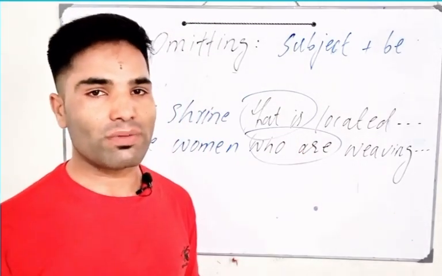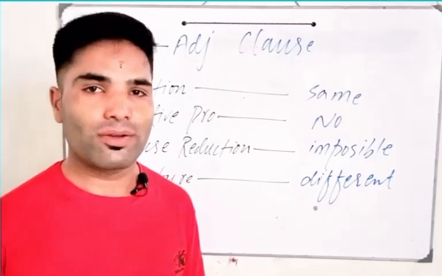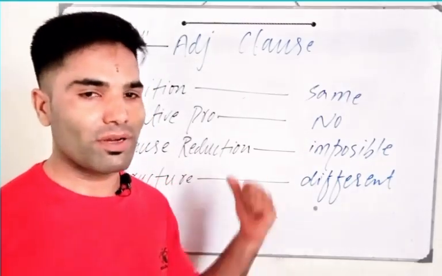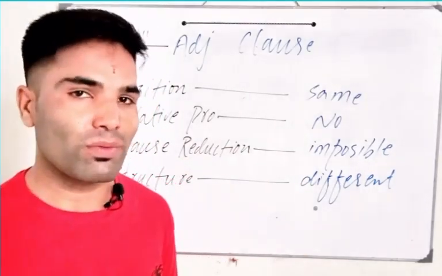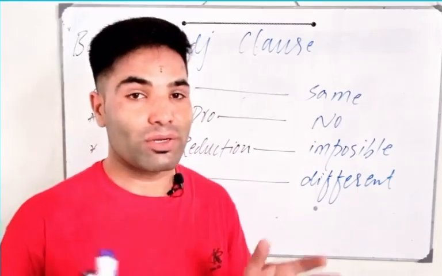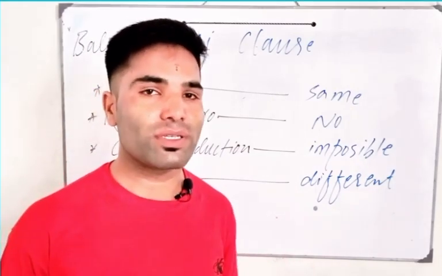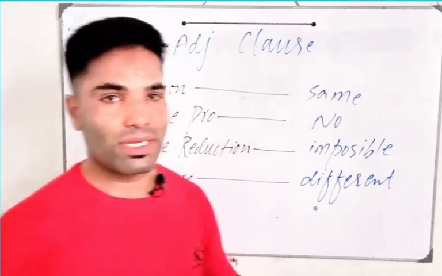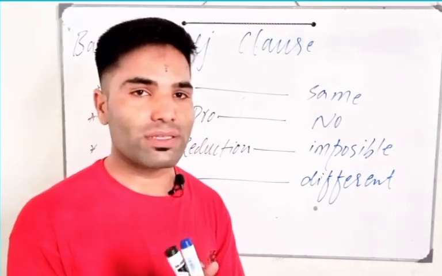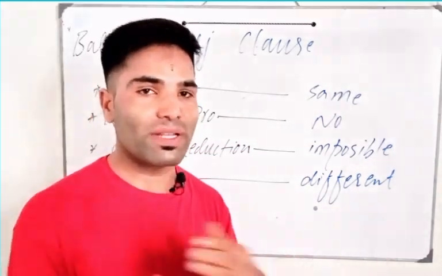Now let's look at the next part of it. Okay dears, let's look at it. I've brought the Balochi language in comparison with English, to see how Balochi language speakers, like Balochi people, would be able to learn adjective clause reduction in English. So let's look at some parameters in both of the languages.